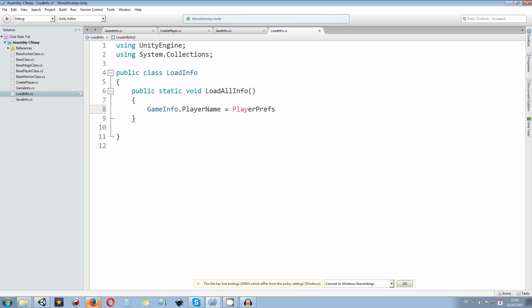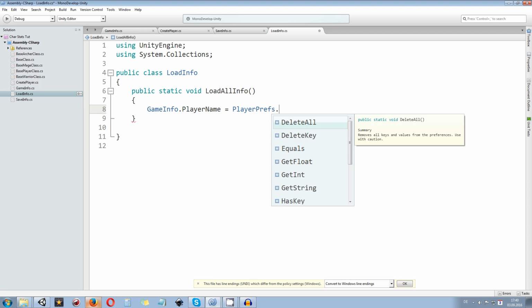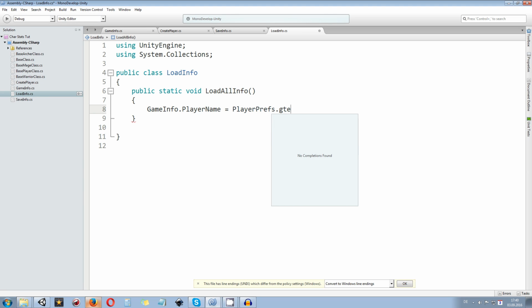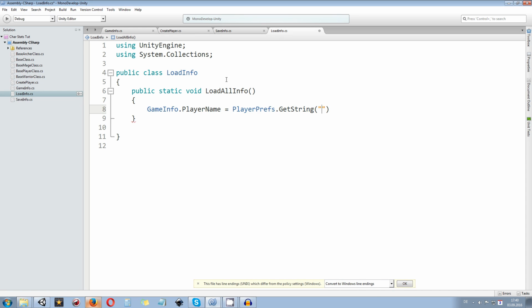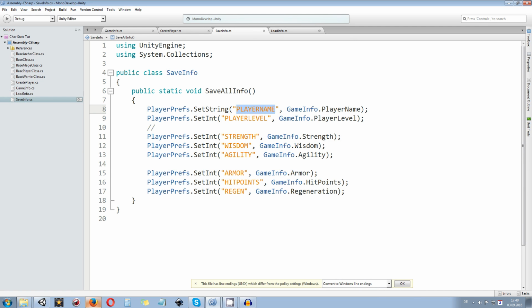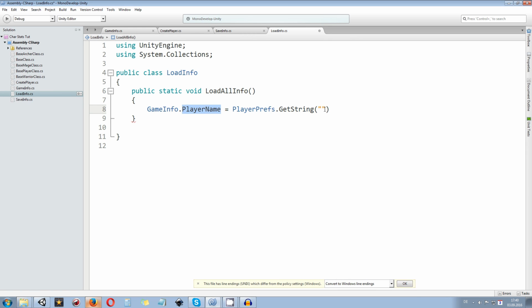In this case we are not setting an int, we are getting an int or a name or whatever. So we say get string, since this is the key, we don't set the string, we go over and get the string and set this into the player name. Since it's of type string too, which you can see when you mouse over it, you just need to take the key name and pass this into here. And that's it.